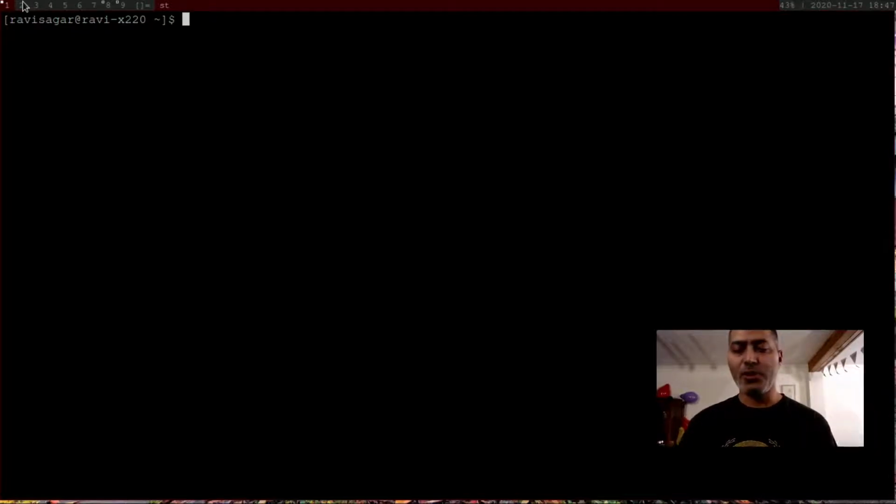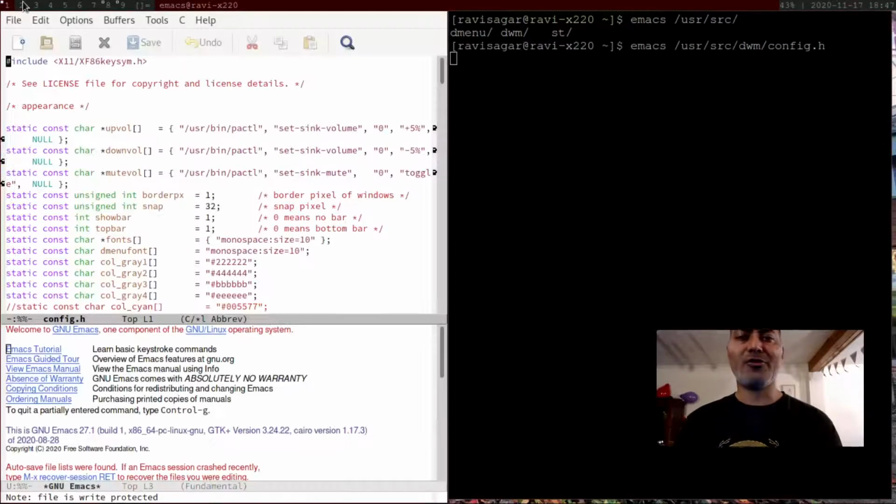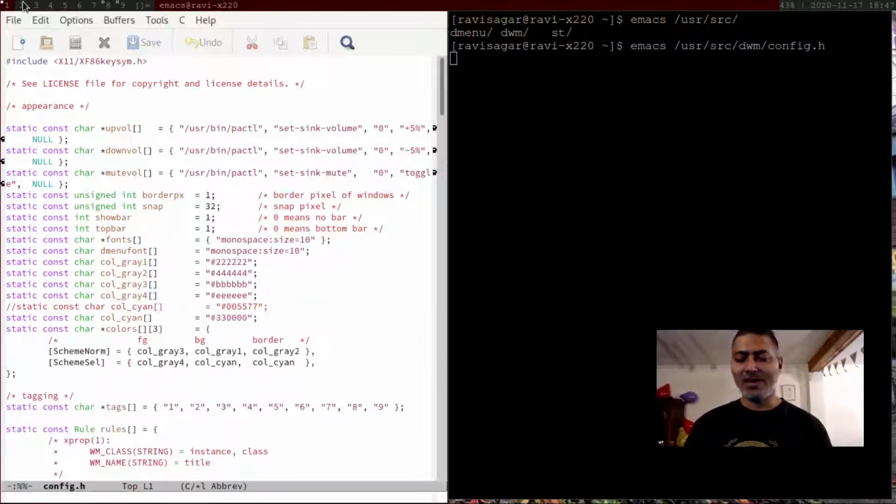So let me show you very quickly. If I open the source code, there is a file called config.h. People who are familiar with C++ or C will not find this very confusing.